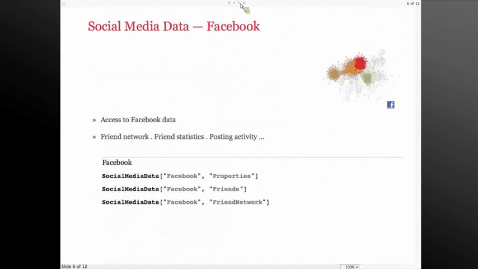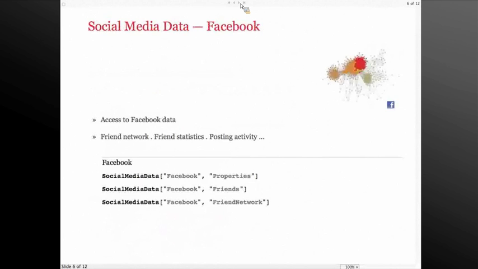One of the new features in version 9 in terms of social network access to data is that we introduced a new paclet we call social media data, which allows you to access the different social media around. Facebook, LinkedIn, Twitter, and Google+ are the first few we introduced in this version. And this is a paclet, so it loads on demand, and maybe in the next couple of months or so, you will see more social media supported.